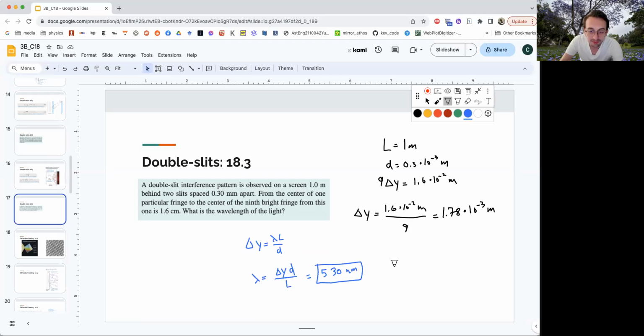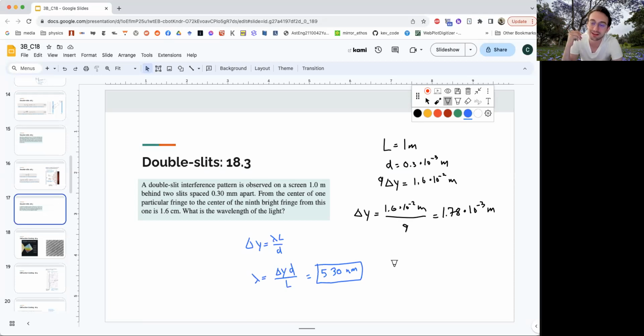So this is our light. And this is in the visible part of the spectrum. This is maybe greenish colored somewhere around there. And so that's also a good sanity check. If you're expecting visible light, are you getting something in that range, like from 400 to 700 nanometers or so? And since they say we can see the fringes, we can expect it to be visible light. We can, of course, do interference with any type of wave. Even if we can't see it, we would just need some sort of sensor to pick up where the bright and dark spots are, right?